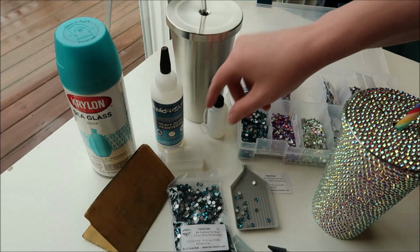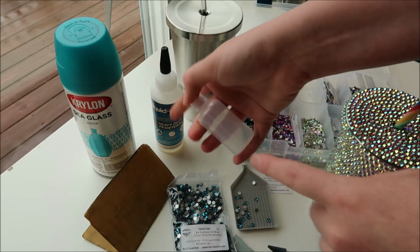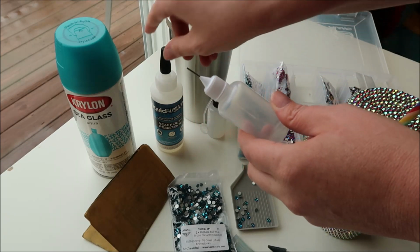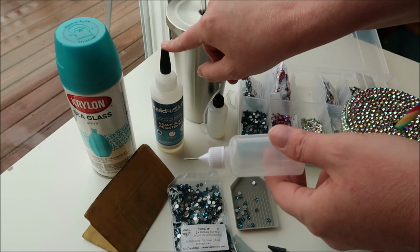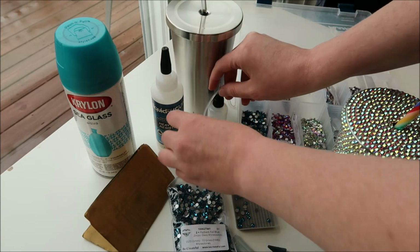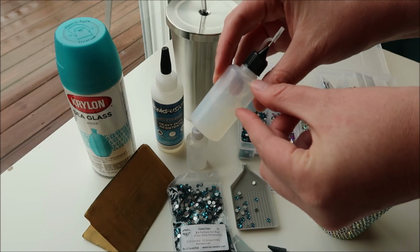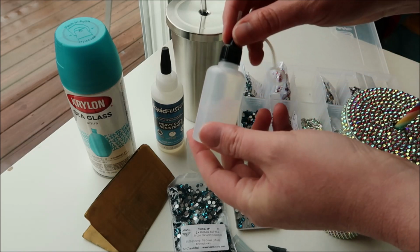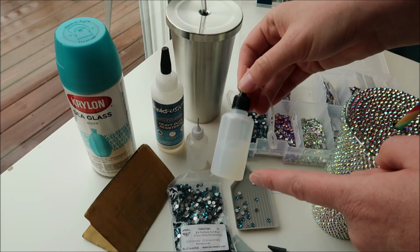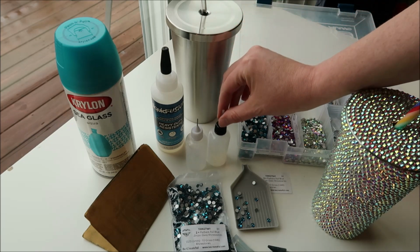But we got that. Now here's a little tool that I bought. This is basically what I put the Liquid Fusion in because you only need a little bit at a time. I feel like if I use this, it'll be fine. I just use more glue than what I truly need, so I just use a little fine line. So this is the glue that I've used. If you guys see right here, this is how much I filled this thing full, and it's almost halfway done. And I've already done 2.5 cups with this glue. So you don't use hardly any of the glue for that.